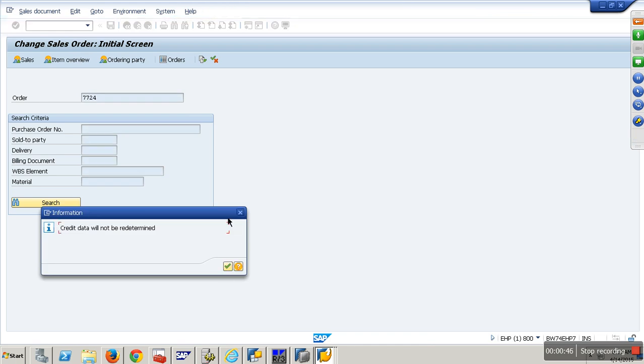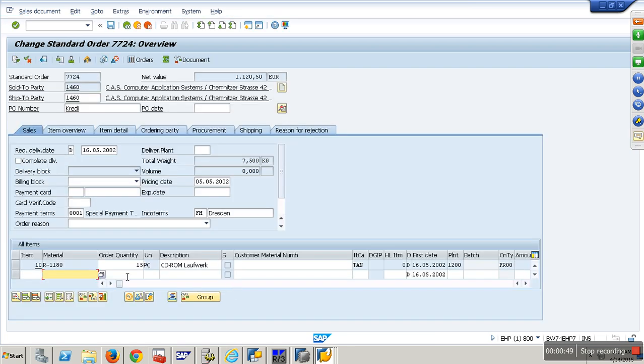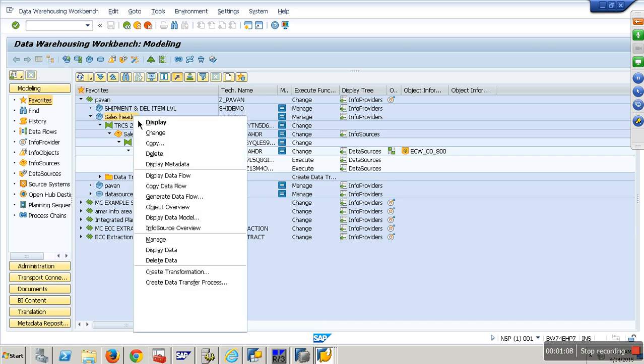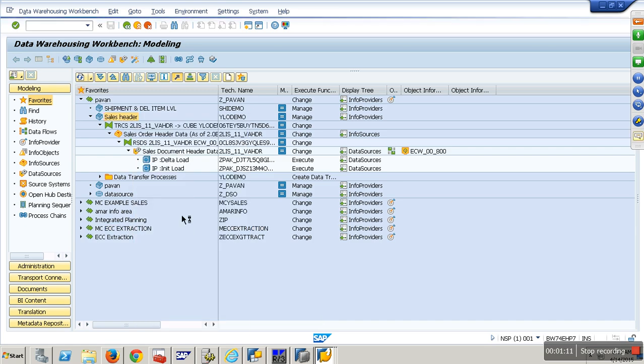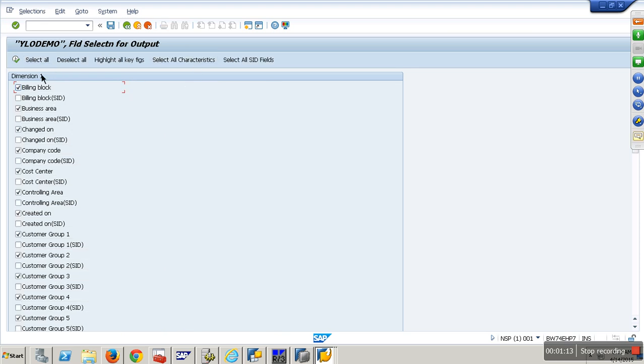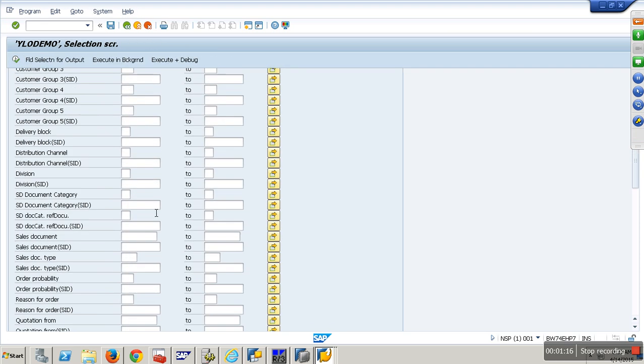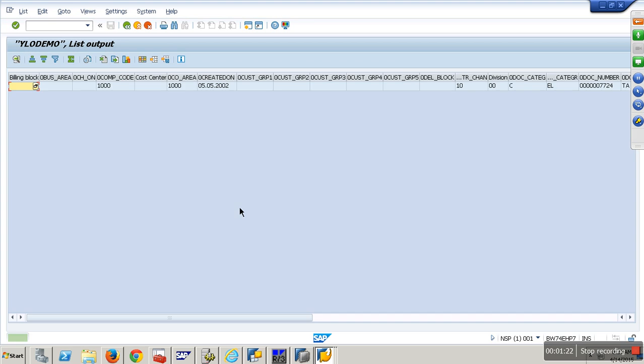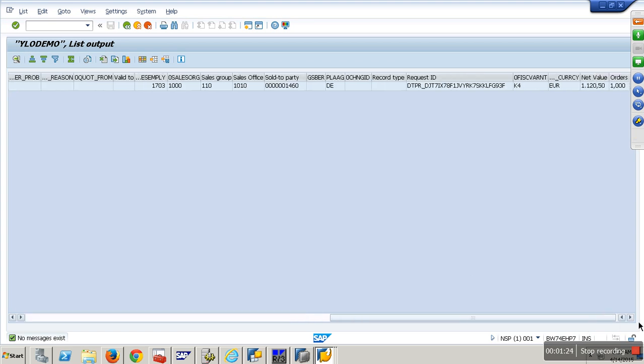I am changing a certain sales order. What is the value? 1120 is being changed as 1494, approximately 1500. But if I go to my BW cube, I see this is the old value.